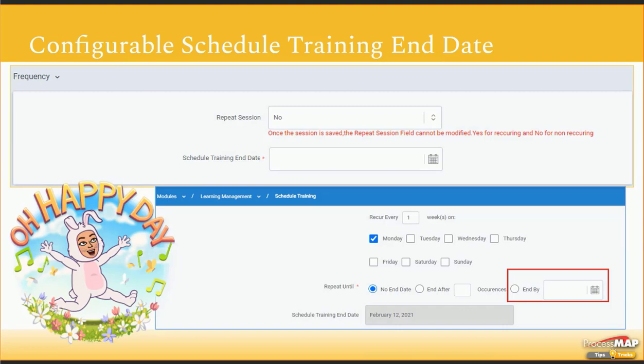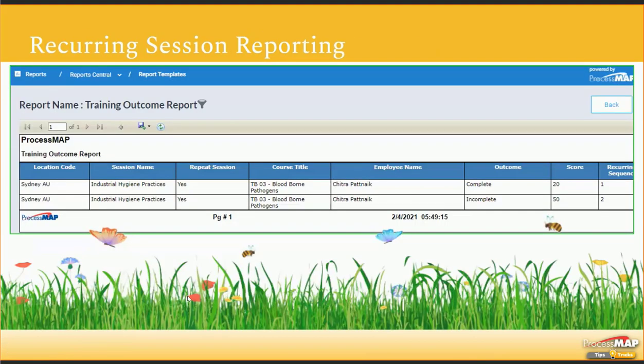Here on the screen, I have provided for you on the top, you can see if the session is not recurring, then the scheduled training end date will no longer be grayed out. If the session is recurring, then the system will provide what I've identified at the bottom of this slide to select the frequency when it recurs, and the repeat until date now has the option of selecting an end date. All right. We can go to the next slide.